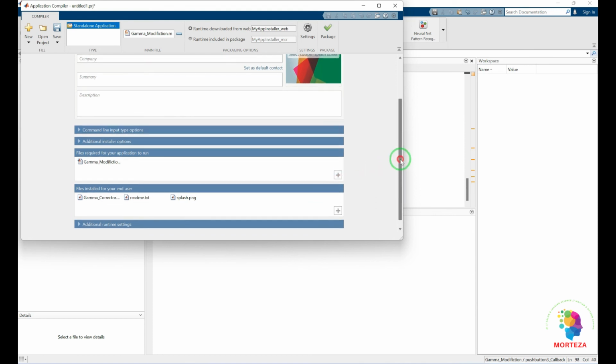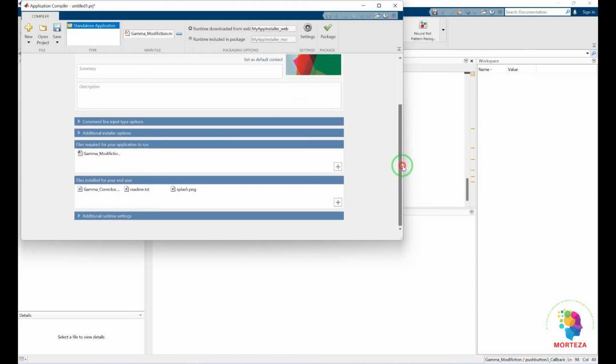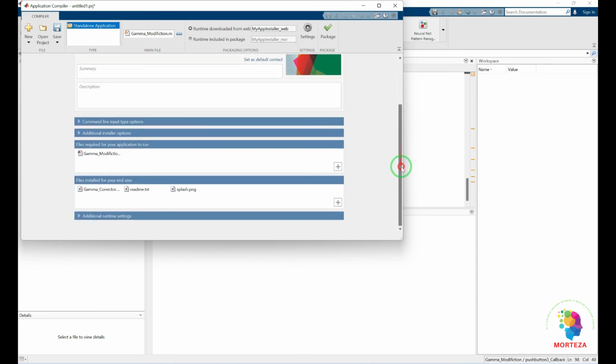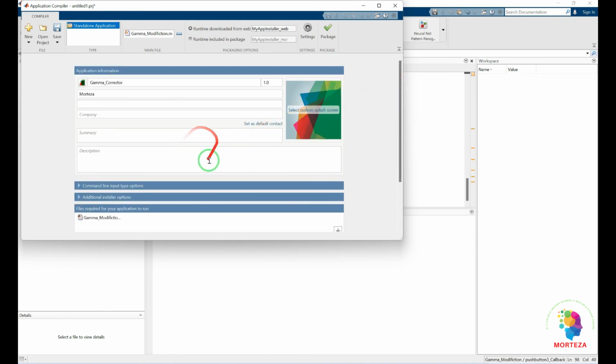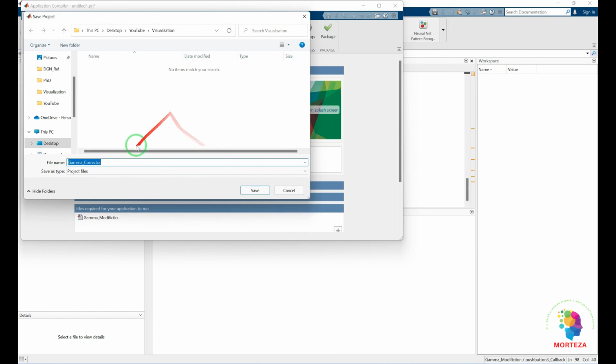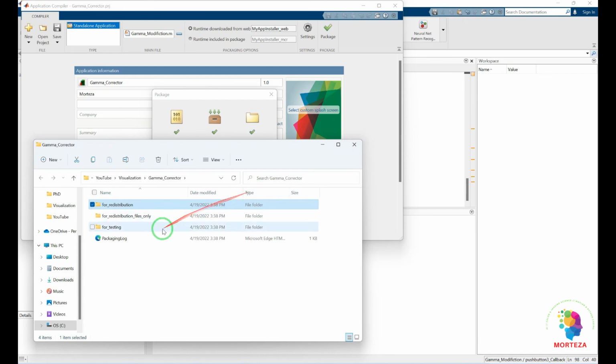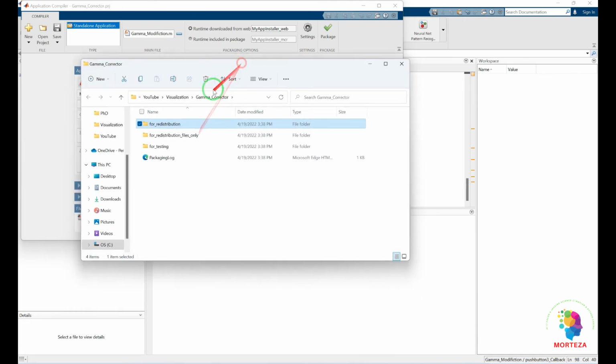And if you have any other subfunction that you want to call from your GUI, and that's it. And to compile this into an app, just hit Package and Gamma Corrector. I'm going to save it where my GUI is. Because our program is not as big, it's going to be very fast as you saw. It's all ready now for the distribution and for testing.